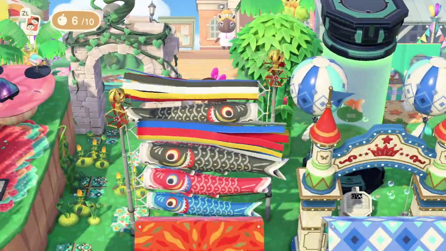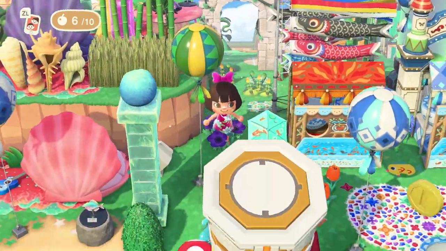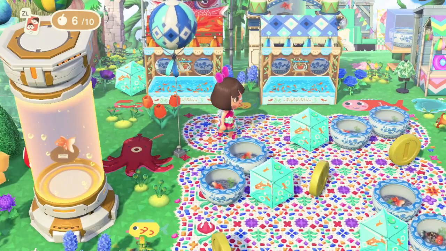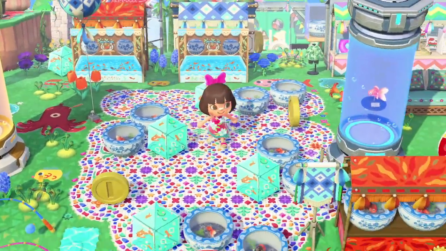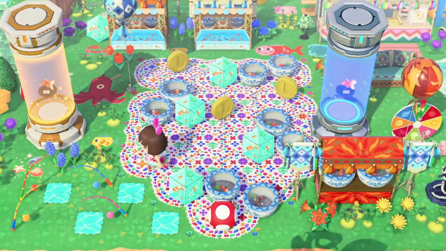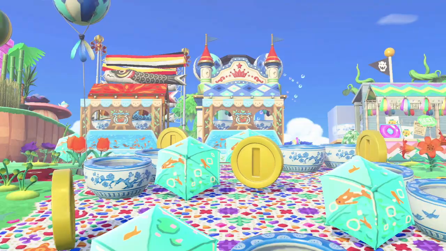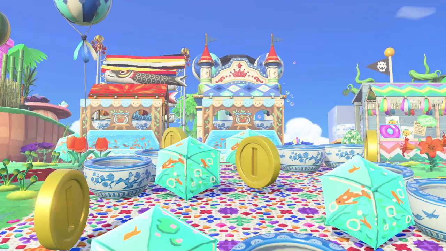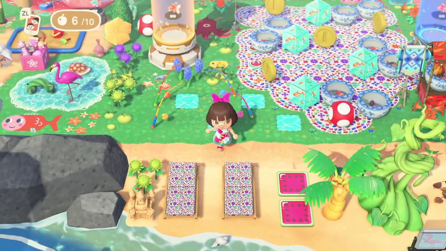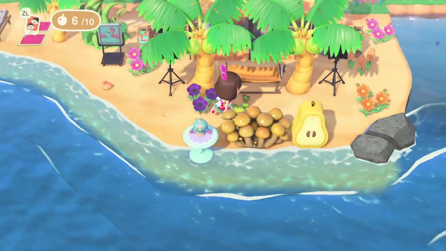I'm gonna make my way through this ruined arch right here. And this will actually bring us right to the goldfish store. Take a look at how cute these umbrella designs are. That brings us to this little beach area over here.